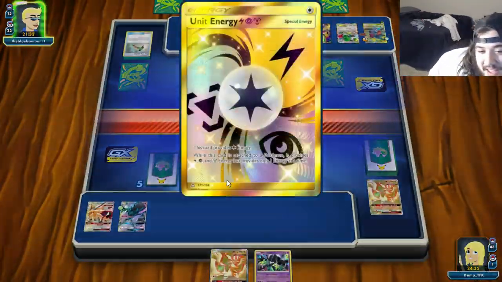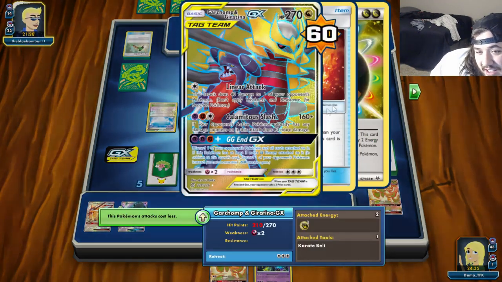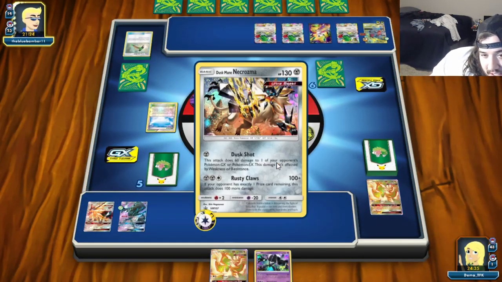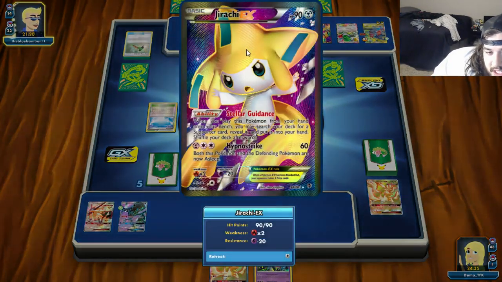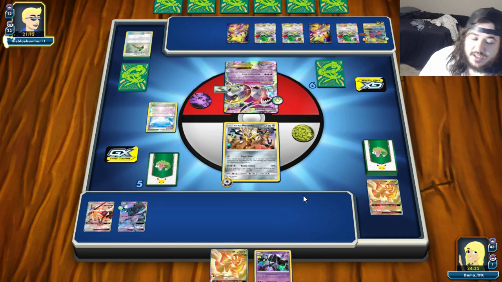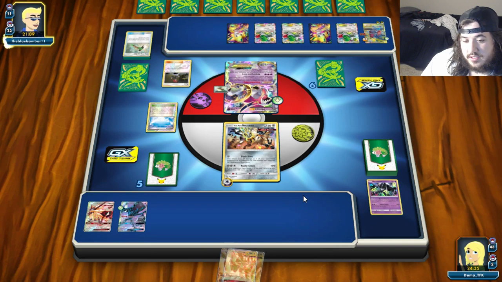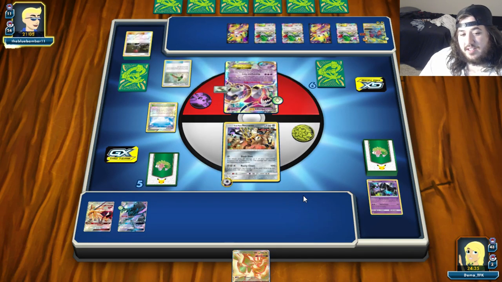Why did he give me the unit energy, I wonder? Why not? Why would he? Okay. Yeah, there's another Double Dragon. Calamity Slash incoming. Jirachi boy. What's he gonna do now? Okay, another Mars. Yep. Okay, Chip Ice. Okay.